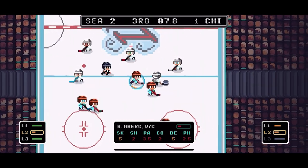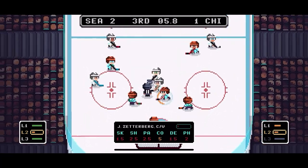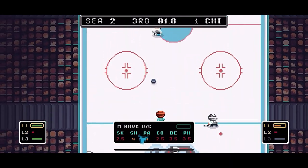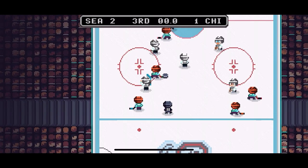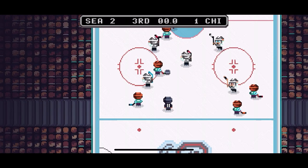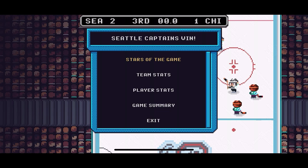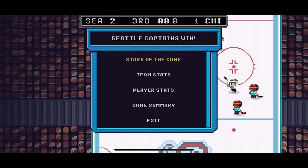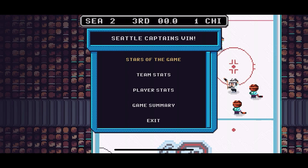I'm so cautious of tackling people now because I really don't want to hack them. There are different difficulty settings which change the defensiveness or the aggression of your opponent. Whoa! Oh no! Third period. Ah, they won in the third period. Still, for my first or second game, that's not too bad going.